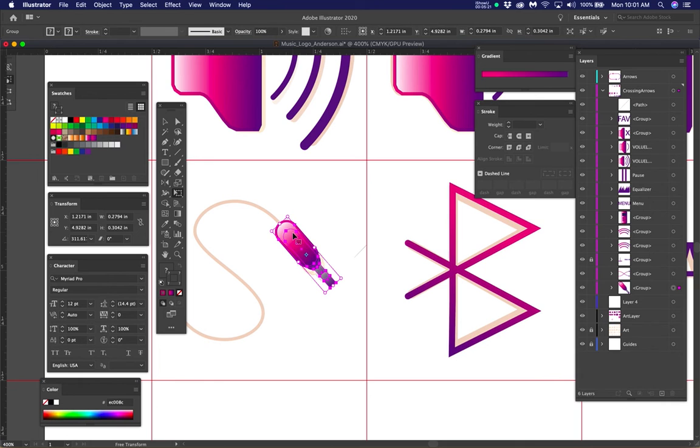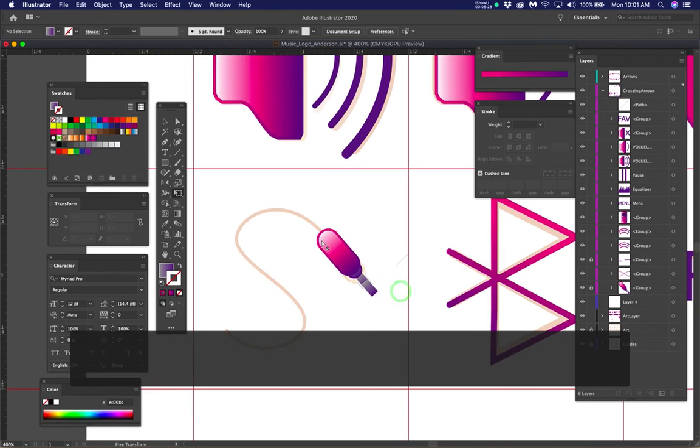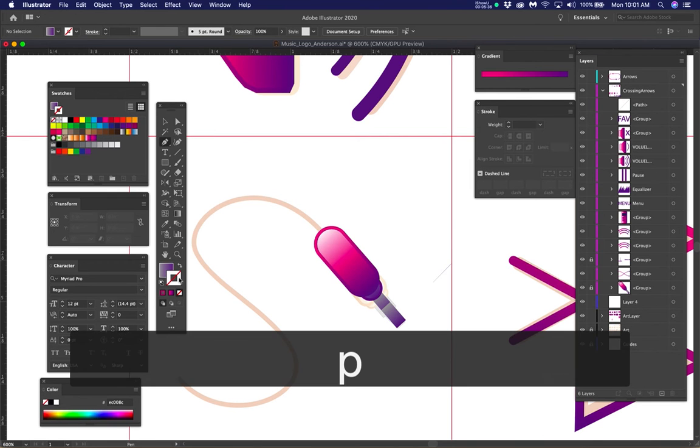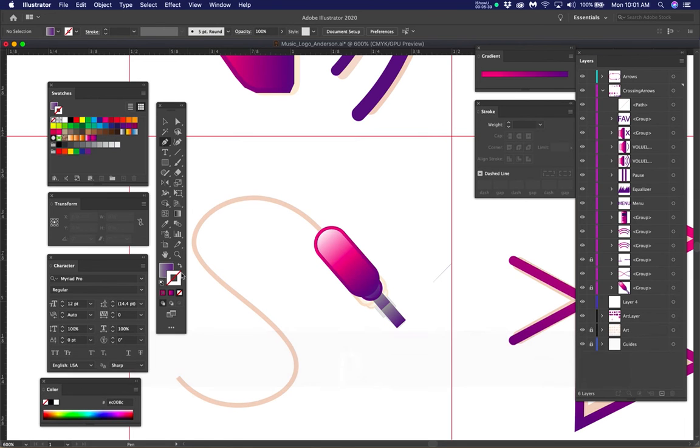Now, so I don't click on it, I should lock it, because I don't want to add any more points to this thing. If it's locked, there's no way to click on it, right? So if I take now the P key, I can make a stroke here. Now I'm going to just flip. You see that there's a color in the fill, not the stroke. I'm going to flip it so there's a color, even though it's a gradient, in the stroke, not the fill.